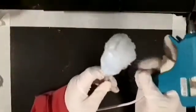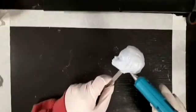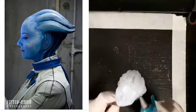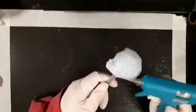But yeah, I used a lot of reference pictures that I found online, and also some really good cosplayers, just to see, because her head has a lot of detail, far more than I noticed playing the games. That was a long time ago that I was playing Mass Effect 1.